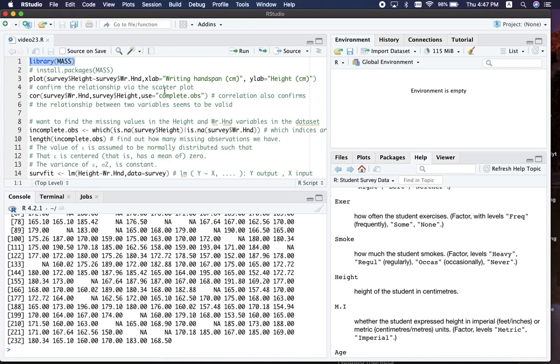But before we do a regression model, it is always good to verify the relationship between our x and y variables. For this purpose, you can, for example, calculate the correlation coefficient between the two variables that you are interested in, or we can do a scatter plot. So here we have the plot function.